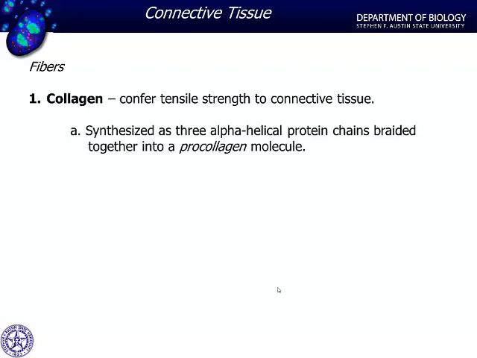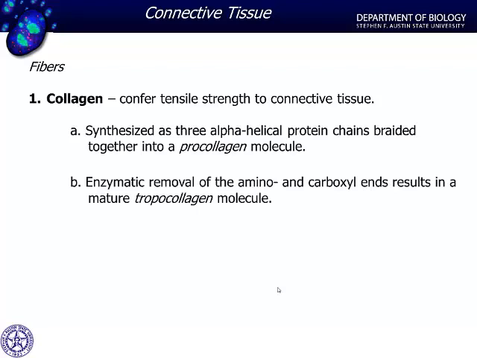But collagen is going to be this protein that is arranged together into a pro-collagen molecule. Now, it consists of 3 protein chains that are basically helices that are braided together. And they have leader sequences that are going to cause them to hold together long enough to form this 3 helical structure until we reach a point that enzymatic degradation is going to remove both ends of our pro-collagen molecule, and that will result in a functional tropocollagen molecule that is now ready to be assembled into a collagen fiber.